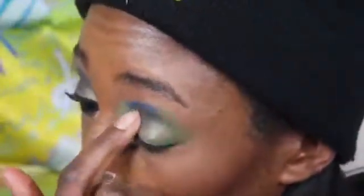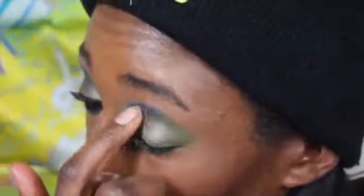So what I did was I just took my finger with the shade Milky, rubbed it on there, and just patted it on top of this one to get that weird greenish shade that we got underneath the brown. Because I wanted a deep sort of lid, but I still wanted something bright, sparkly to go along with it. So I felt like this was the perfect combination.